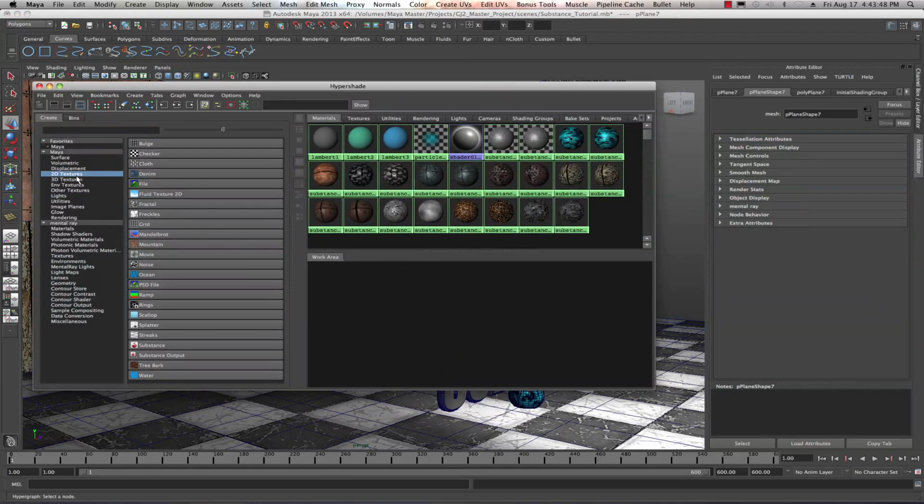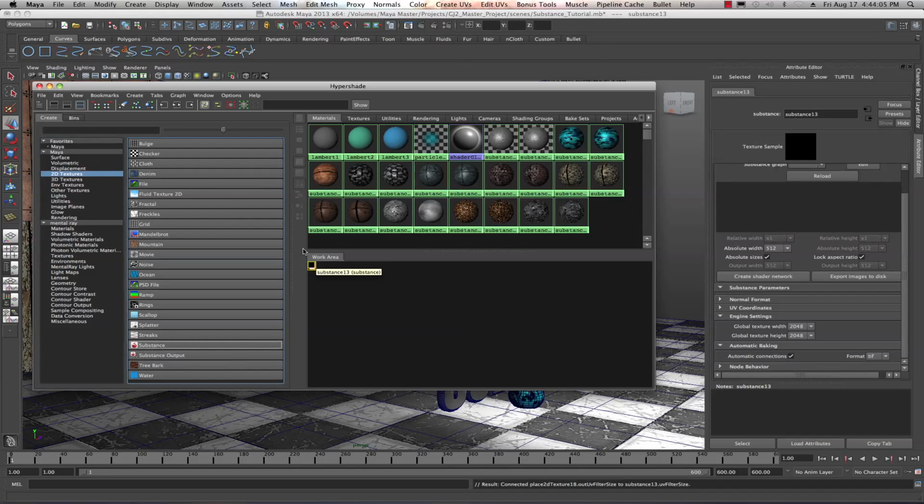And these are all the substances I made before that are in the scene. So what we want to do is choose a 2D texture that's going to be the substance. And you don't want to use this substance output. Don't click on this. This is not meant for anything right now, and it has more to do with other things. So just remember, don't use this. So we want to click on substance, and here's my substance node right here.